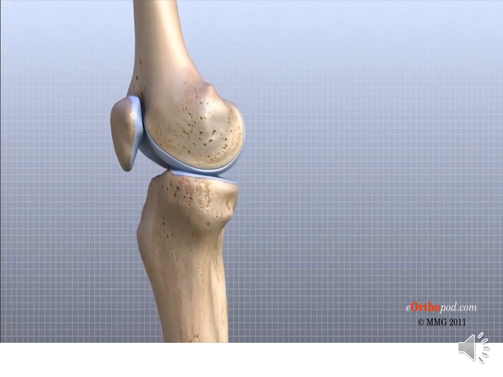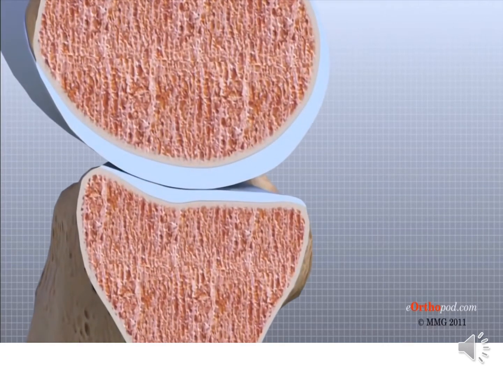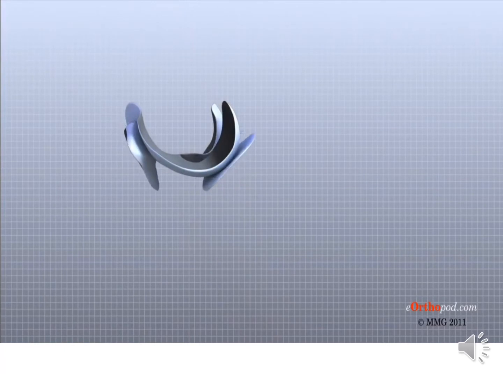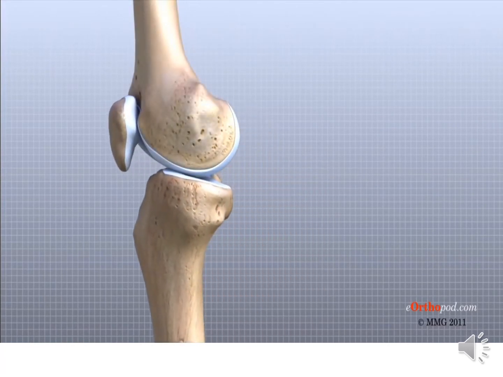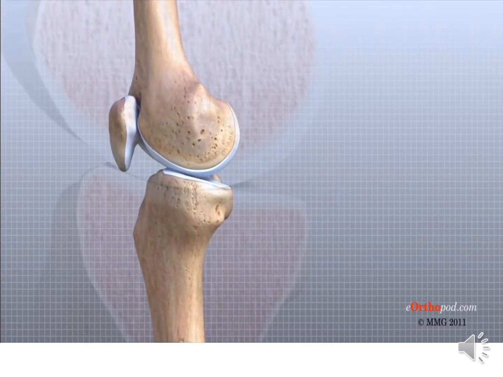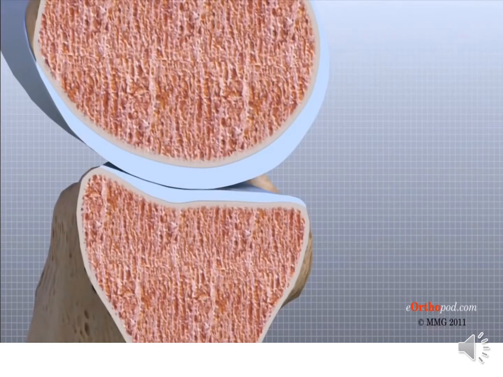Articular cartilage is the material that covers the ends of the bones of any joint. This material is about a quarter of an inch thick in most large joints. It is white and shiny with a rubbery consistency. Articular cartilage is a slippery substance that allows the surfaces to slide against one another without damage to either surface. The function of articular cartilage is to absorb shock and provide an extremely smooth surface to facilitate motion. We have articular cartilage essentially everywhere that two bony surfaces move against one another, or articulate. In the knee, articular cartilage covers the ends of the femur, the top of the tibia, and the back of the patella.